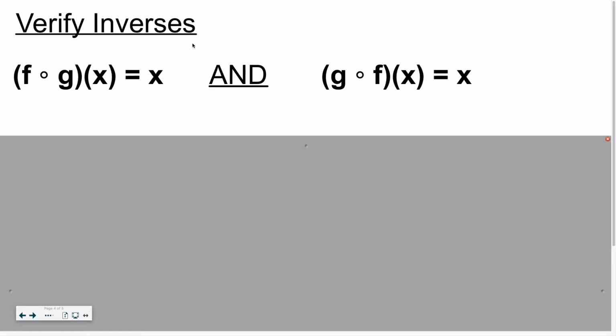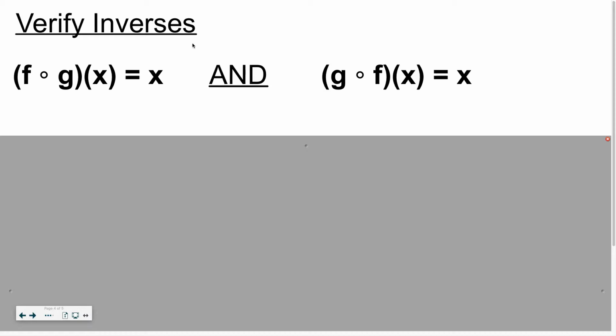Now the one thing my students always dislike about verifying inverses, although usually fairly simple, is that technically you have to do both versions. You have to show that f of g is equal to x and g of f is also equal to x. Because compositions, unlike addition and multiplication, are not commutative. They're not always the same both ways. So that's the one bummer about it. But the good part is, if they are inverses, your work is really easy. And if they aren't inverses, you'll be able to tell pretty quickly. Okay? So you've got to do both.